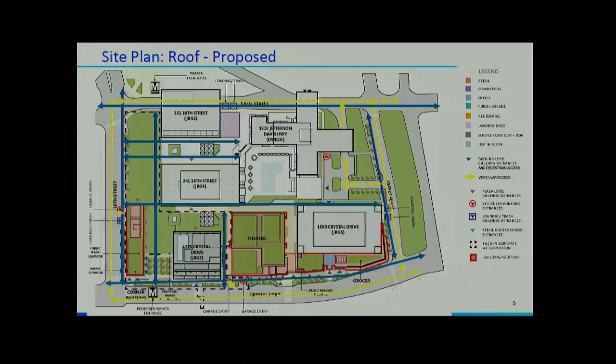If you'll go to the next slide, you can see this is the plan view of the proposed condition on the block. Again, on the left side, which is the south, those are the subject of the future application: the corner building at 18th and Crystal, the open space to the north of that corner building, and then the building marked 1770 Crystal Drive, JBG. That is all surrounded by the dotted line. That, again, will be in a future presentation, but we think will work very well with the proposal that we have before you here today.